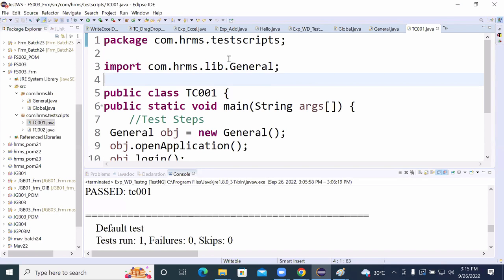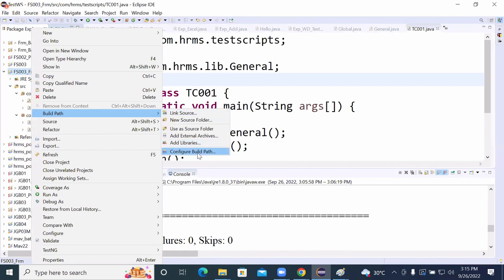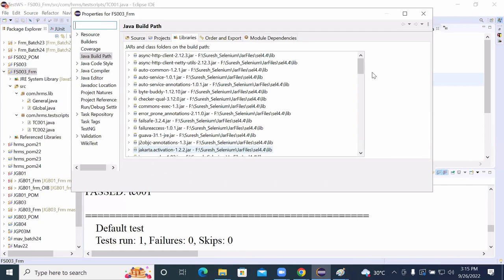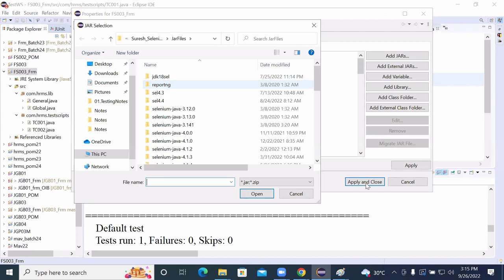As we get a new project, I need to add the TestNG jar file. Adding the TestNG jar file follows the same syntax. Select TestNG, then apply and close.